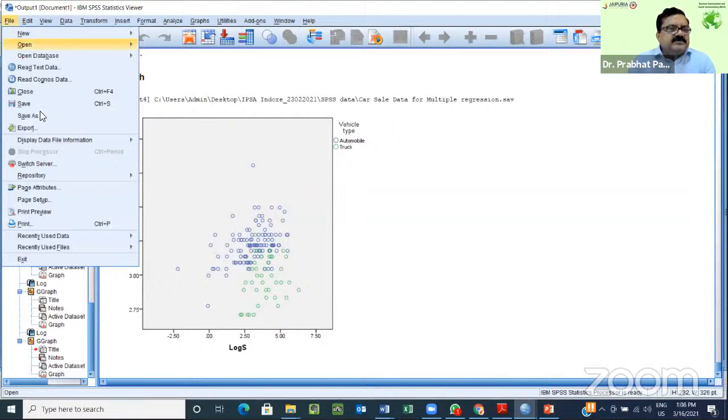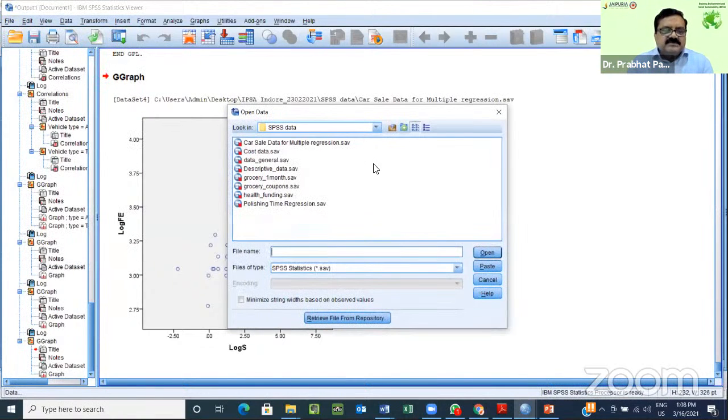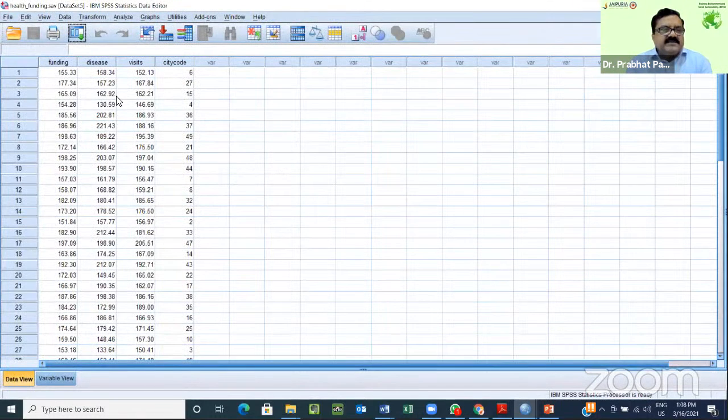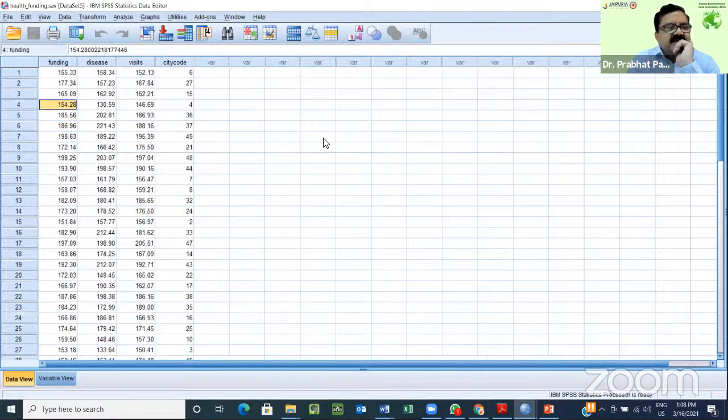I'm now going to give you some idea about one more correlation, which is quite useful, and you can have a look at that. This data is about health funding. There's a lot of health funding that has happened by the government, and these are the reported diseases, right? Health centers funding and the reported disease. And these are the number of visits that people are making in those infirmaries.